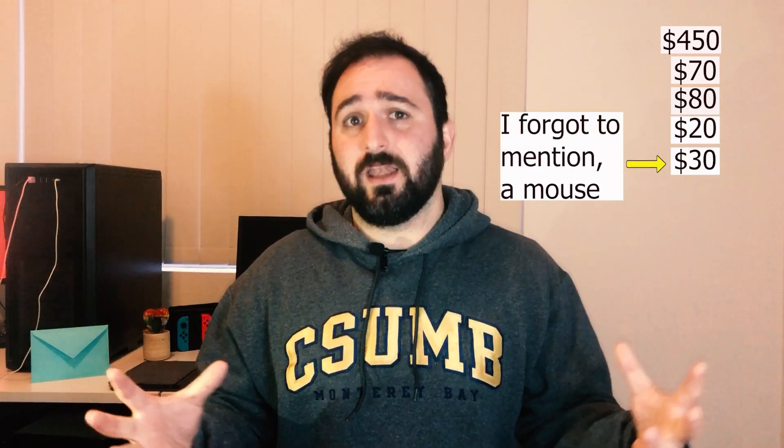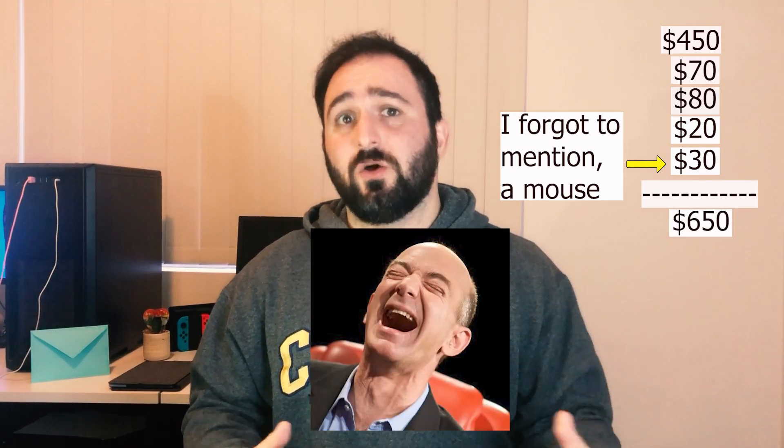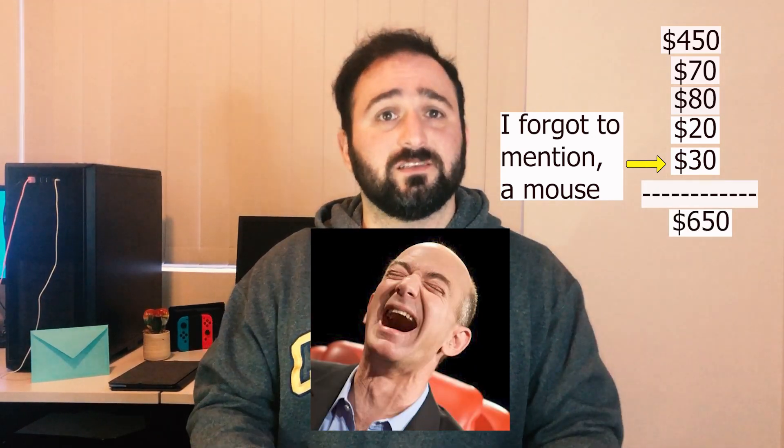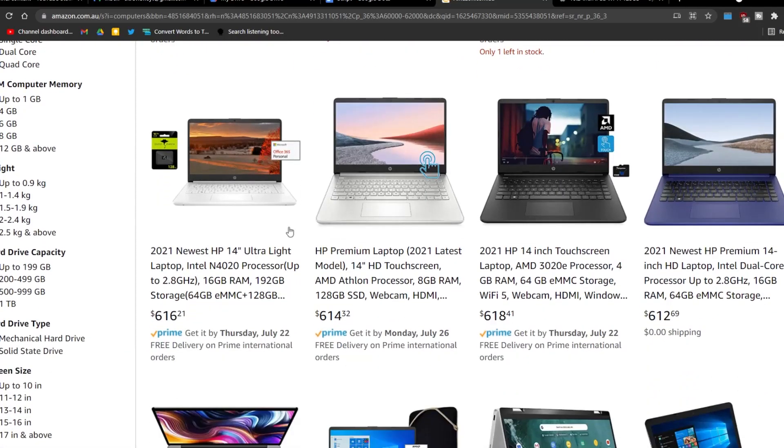Speaking about the price — I was lucky enough to already have some accessories at home. I ended up having to pay $70 for another USB-C hub, I used a Logitech K380 Bluetooth keyboard I'd already bought for $80, and if you need to buy a Pixel 3a charger it'll cost around $20 from eBay. So if I were to get all this stuff right now, I'd have to fork out more than $600 just to have a pleasant experience using this device at home. And at that price point, I could get something better.